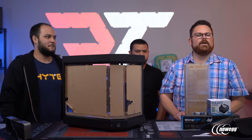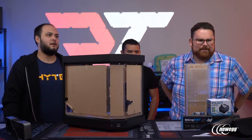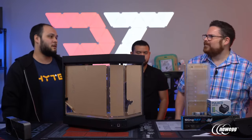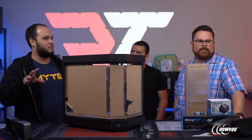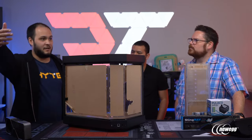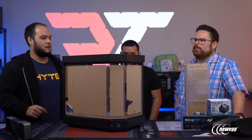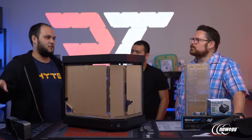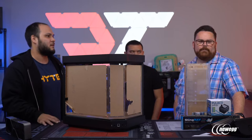I'm trying to see when will it be restocked? It's available right now. Pre-orders are live now. We expect that the first shipment will come in sometime later in March, so probably the middle to the second half of March. It's a bit hard to predict with the ports the way that they are now. As soon as we get visibility on the next production wave, we'll put out another date for that second shipment. HYTE.com is the only place you can pre-order it. But of course, every major retailer that people are used to buying cases from will have it in stock on launch date.